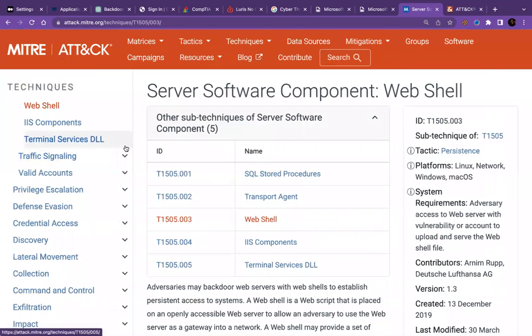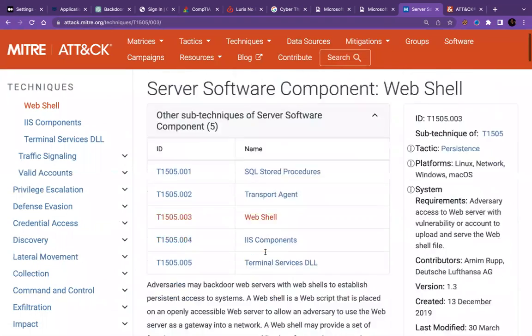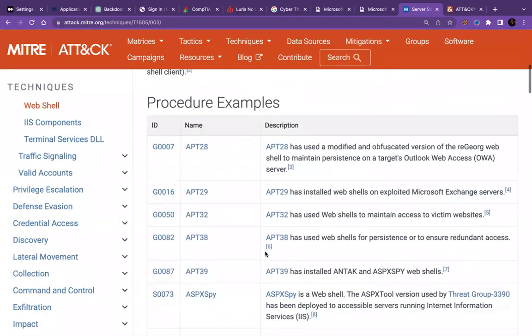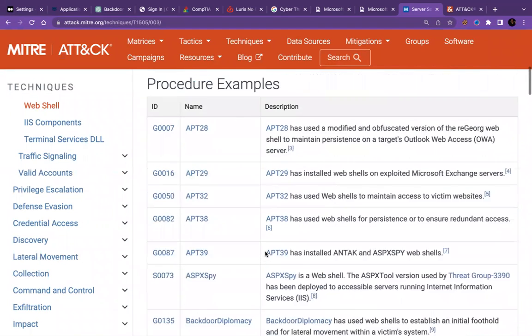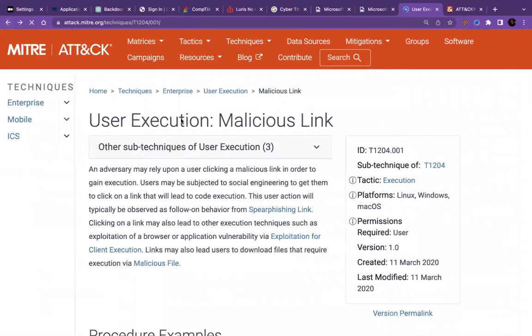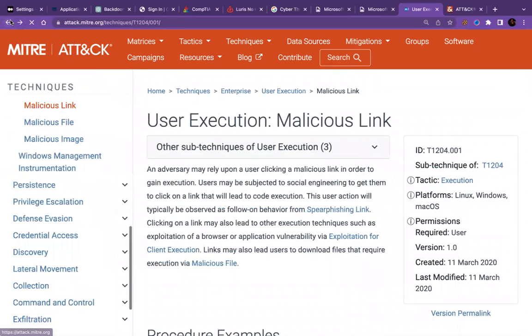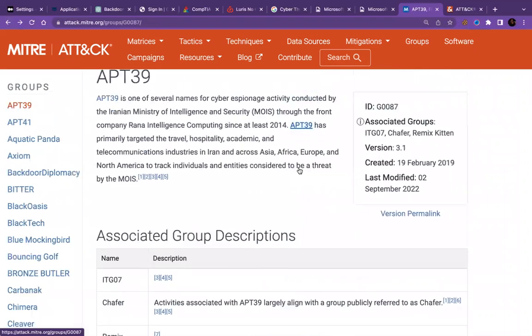Or let's just look at web shell. So that's what we have.